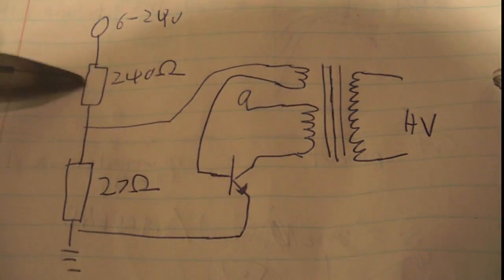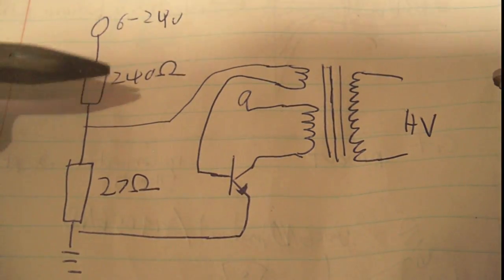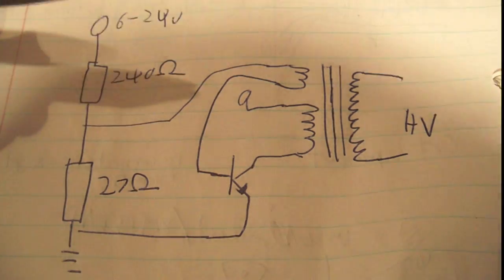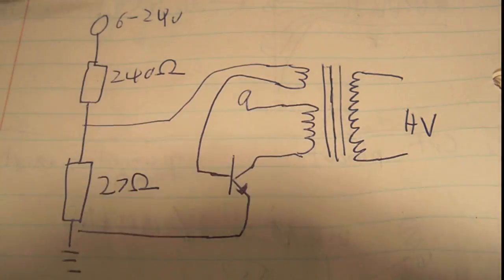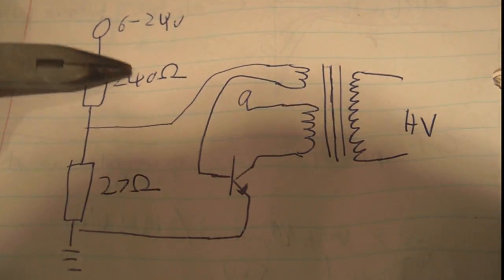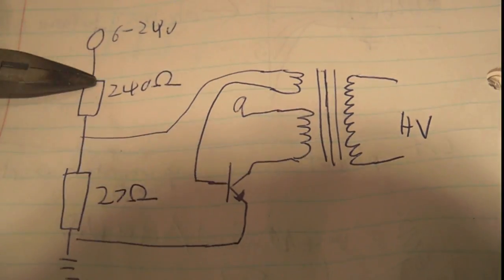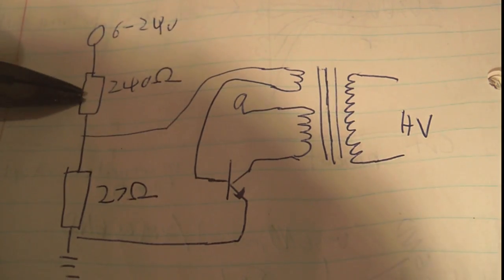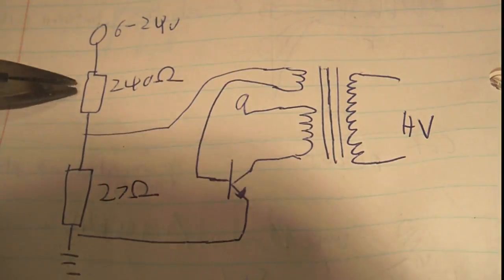Right here you have a 240 ohm resistor. This one for me is actually composed of 3 separate resistors of like 20, 50, and 100 or so, and like 130 or something ohms. It gives me about 229 or something, it's pretty close. And they're all about 1 watt, so make this at least half watt, 3 quarters watt, 1 watt resistor for this one.